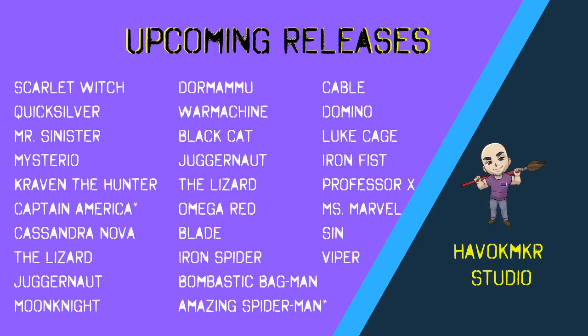Cable and Domino are coming up in May, alongside Luke Cage and Iron Fist, which we talked about today. They'll be out in May. Professor X, Miss Marvel, Sin, and Viper. So we have a lot of amazing models coming downrange just this year alone. And I'm sure we haven't even gone through all the miniatures that we're going to see this year. There was an image that might be the first appearance of their largest model, a Sentinel.